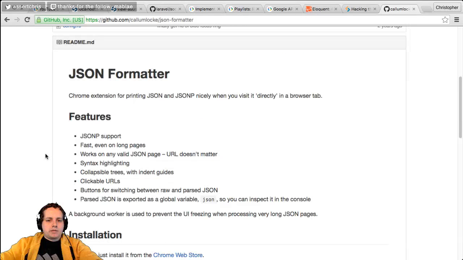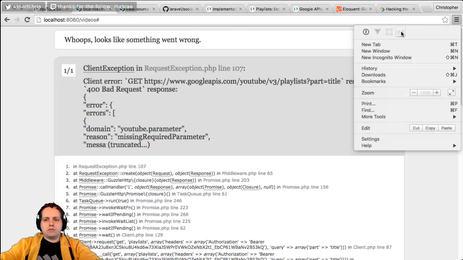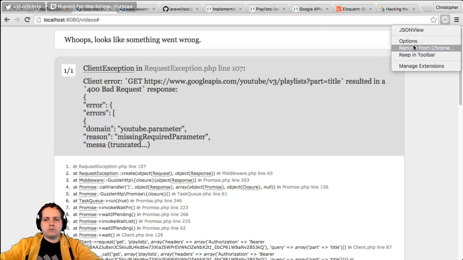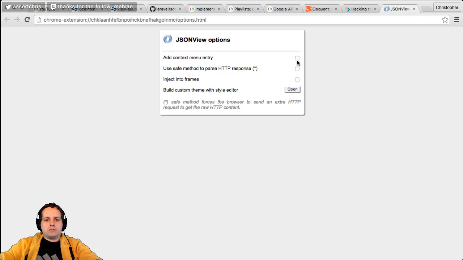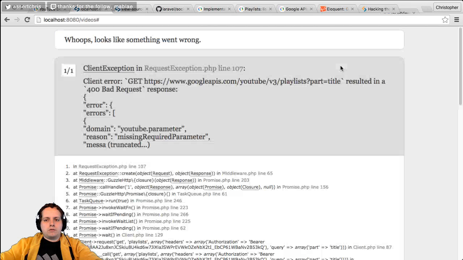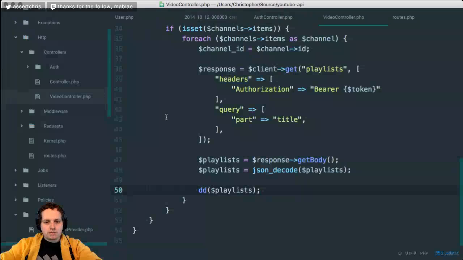What is this about? Oh, yeah, I've got something that does this already. I've just disabled it. Is it still disabled? I mean, I've just disabled it. It's fine. Don't worry about it. Missing parameter. I've forgotten a parameter here. Required parameters.